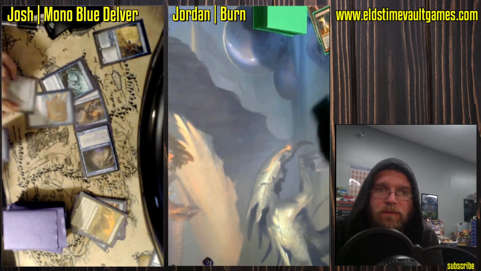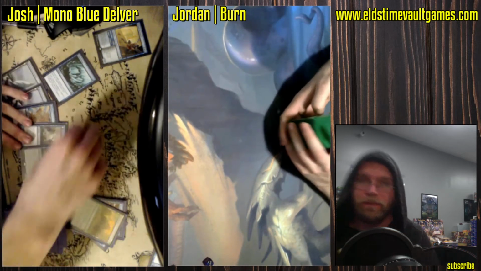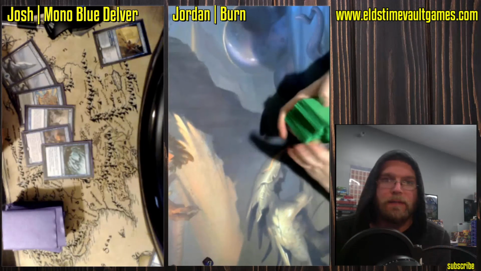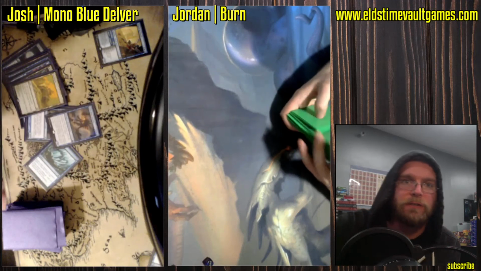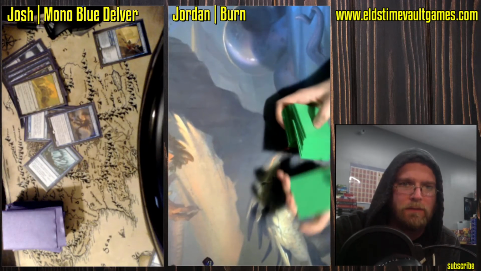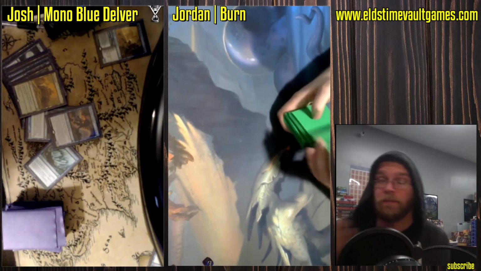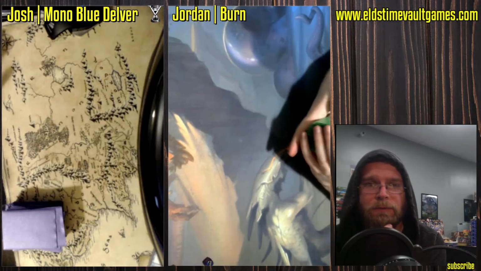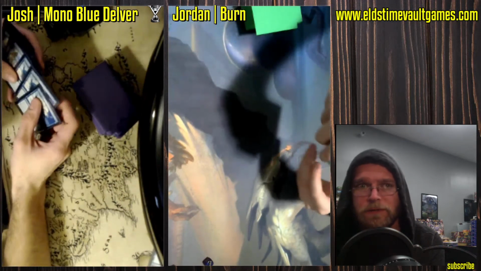And then the Exquisite Firecraft, while it would have been lethal, I believe the Eidolon ends up doing 2 damage to Jordan for Josh to steal that game. That is a pretty wild conclusion. And to be fair, that is part of the reason why you play blue, is because you're looking to do tricky stuff like that. But that was pretty impressive if my life totals here are correct.